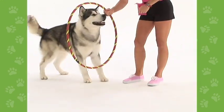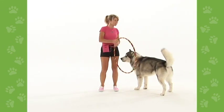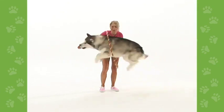Some dogs may be a little hesitant to go through. If he is, don't push him, just let him go through when he's ready. Oh, very good. That was a big one, Quinn. As your dog gets better, you're going to raise the hoop a little bit more. Can you go hop? Oh, big one. Very good. Let's try that with some other dogs.